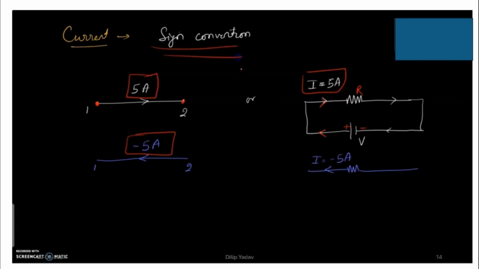Sign convention is really very important, because different books have different conventions. We have different ways of thinking. For example, if I'm taking one circuit, I'm saying that if the current is going inside the resistance, this is going to be the positive and this is going to be the negative. If we complete the circuit, we'll go from this point to this point to this. So it's the convention we are taking. For example, if this is the point and the current is going inside and splitting like this, then in my convention I is equal to I1 plus I2. And this positive terminal has been split into this positive and this positive.